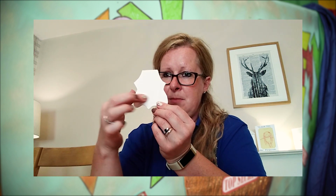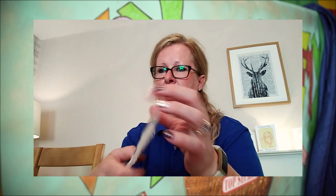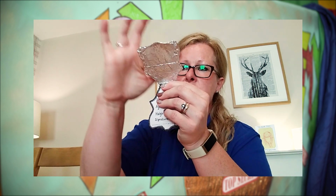So boys and girls, you can do that and draw on it, or if you want to get a wee bit busier, you can do the same with this here. What I've done on this bit here, I've put some glue on it, and then just a wee bit of tin foil from the cupboard, and I covered it with tin foil. You just glue the front and the back with an ordinary glue stick and then stick your tin foil on it, and it makes it look like it's metal, like it's a real badge.